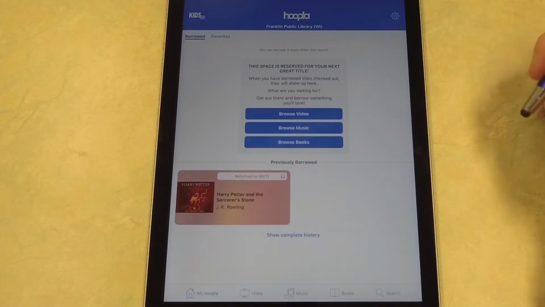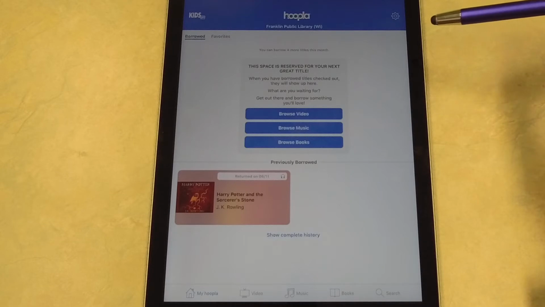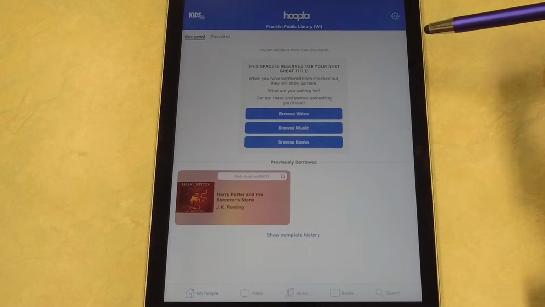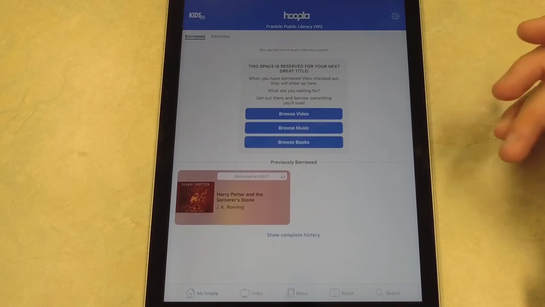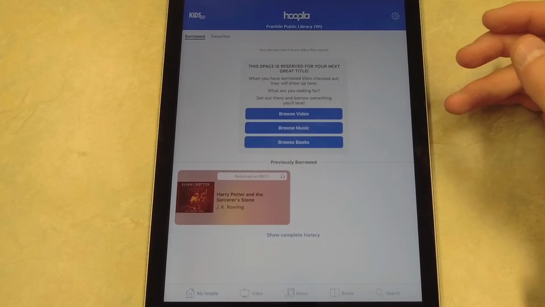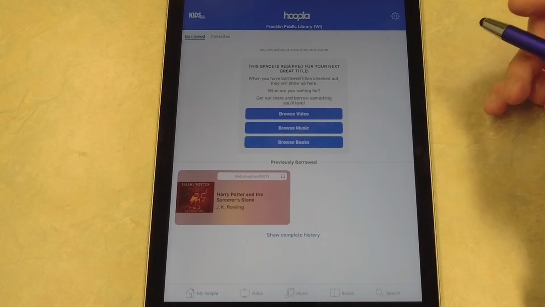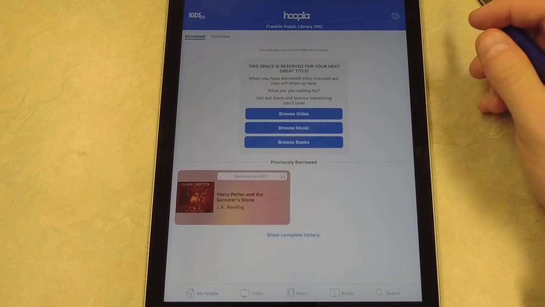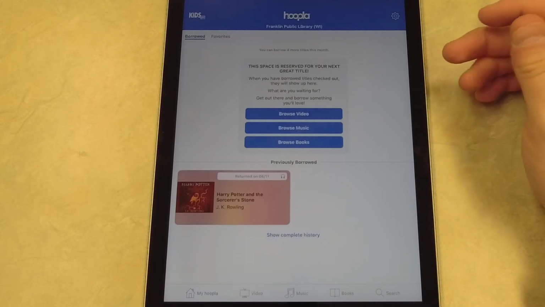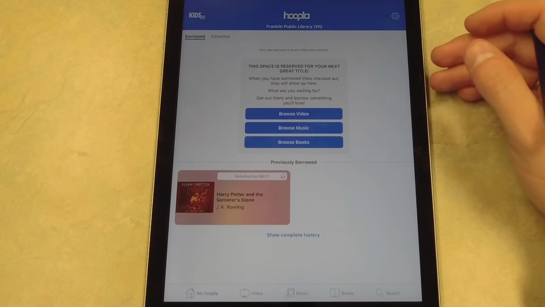There is a Hoopla Digital website, which you can find on the Franklin Public Library website under Books and More. I showed that in a previous technology class. The one drawback with the website is a big feature of Hoopla is that you can download items to your device, but you cannot download them on computers more often than not. So you can use that to browse items, but I would recommend getting a mobile device to actually use Hoopla Digital.